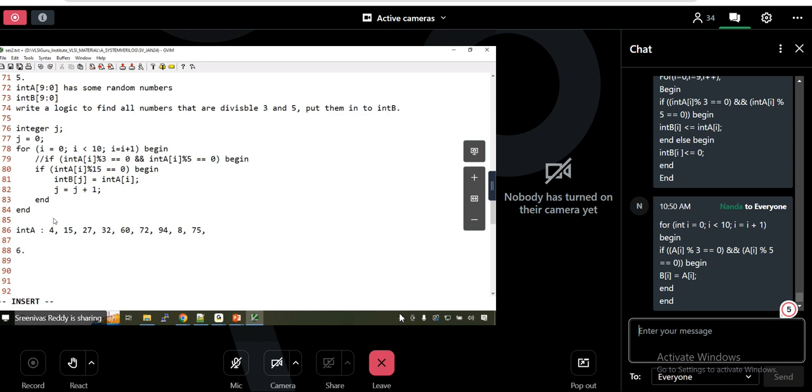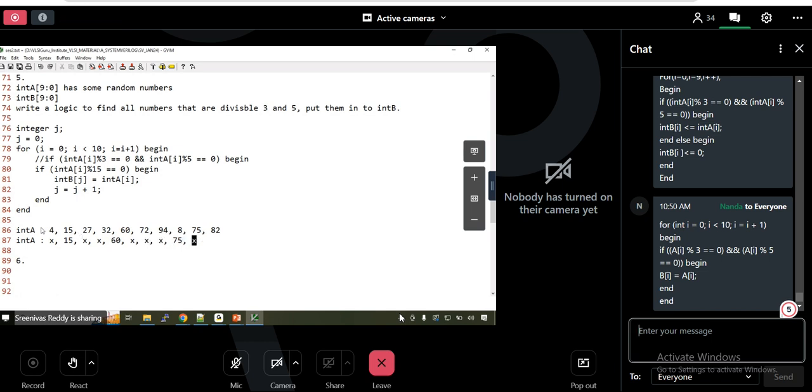If you don't use the j variable and use i here, what will happen? Int b will have an unknown value here, 15 will come here, then an unknown value here. Here also unknown value, unknown, unknown, unknown.